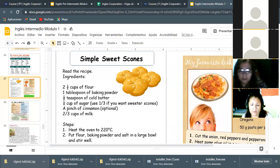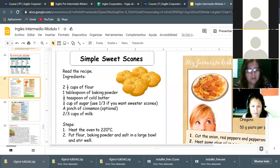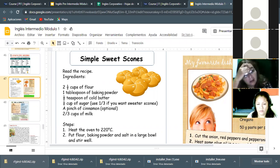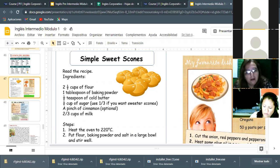Simple sweet scone, read the recipe. Ingredients: 2.5 cups of flour, a tablespoon of baking powder, a half teaspoon of cold butter, a quarter cup of sugar, you say 1/3 if you want sweeter scones, a pinch of cinnamon optional, 2/3 cup of milk.